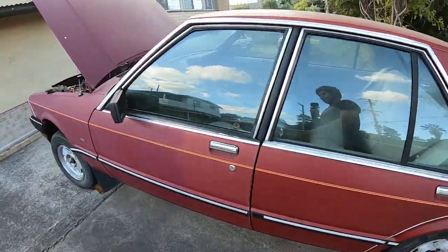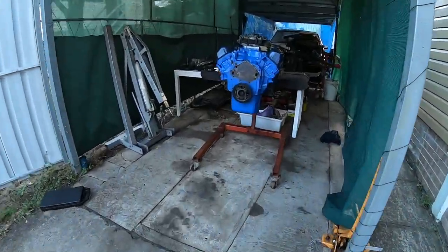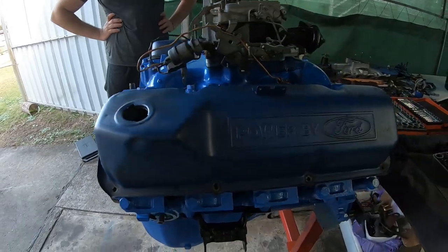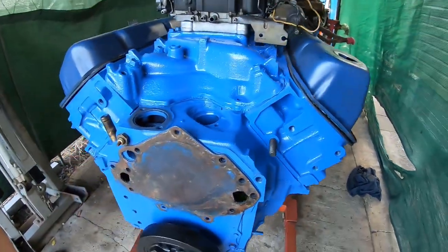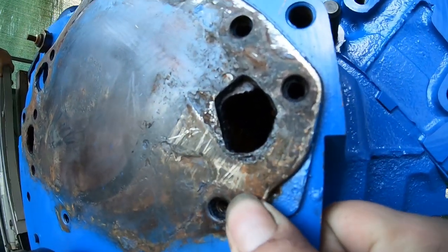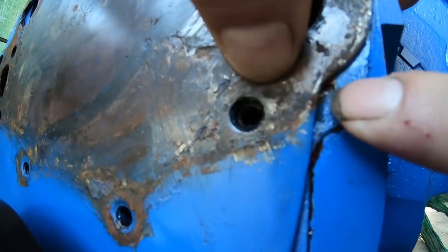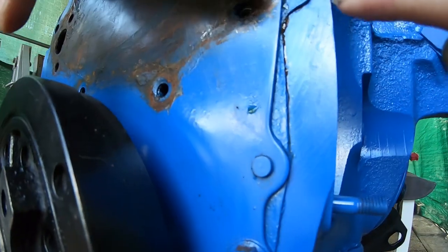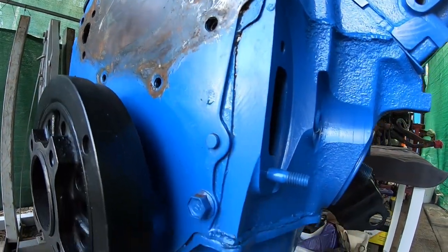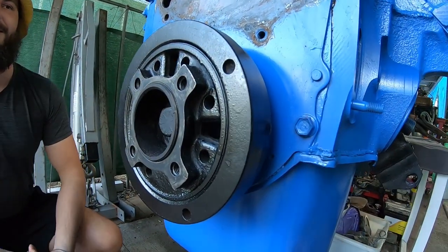What we're actually doing today — something a bit different. We've got the engine out of the ZH Fairlane; they've given it a real nice clean-up detail. Something that pissed me off at the time but it's not a bad thing — the timing cover has a tiny issue where the gasket wasn't fitted properly. You can see these trails in the gasket sticking out, and there's water just weeping there, on that corner. So what we're going to have to do is pull the timing cover, drop the oil, drop the pan.